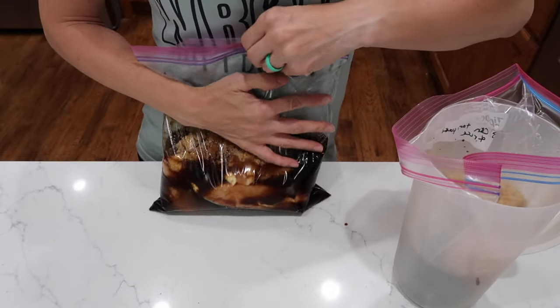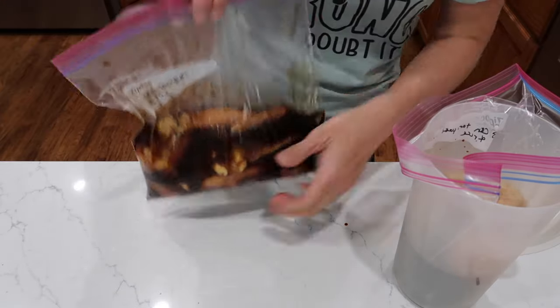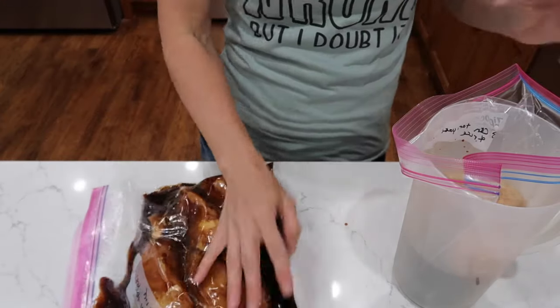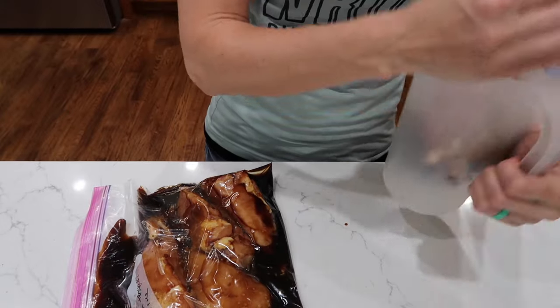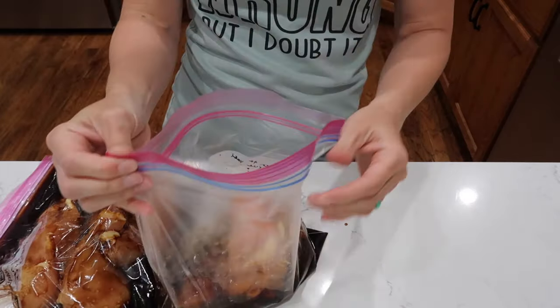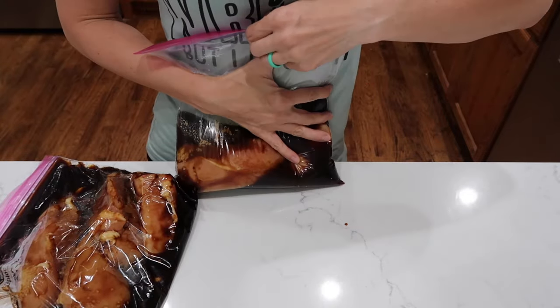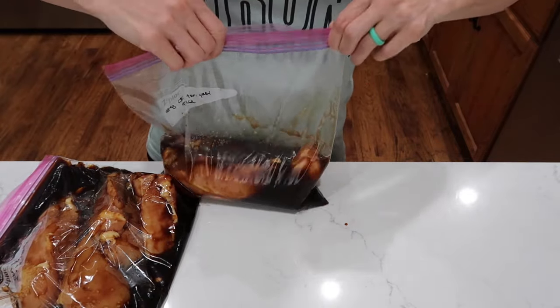When it comes to serving these, you are gonna serve it with rice. So you can do frozen rice. My store's frozen rice was super expensive. So I was like, I'll just cook the rice fresh that day. It makes way more sense to do that, and it's a lot more budget friendly. But if you wanna do the 90 second rice or instant rice, that's totally your call. Two more dinners, done, just like that.